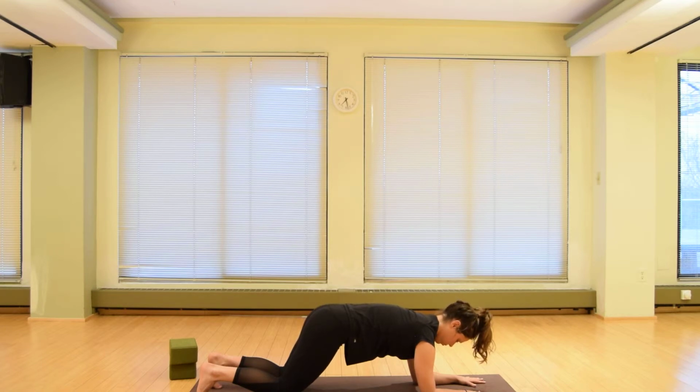Okay, and while you're here, you're going to try and traction your elbows toward your knees and your knees toward each other. And then make sure you find your diaphragm breath. Okay, so diaphragm breath is going to be the belly expanding and then kind of melting away. Okay, you do this anywhere from 4 to 8 breaths.